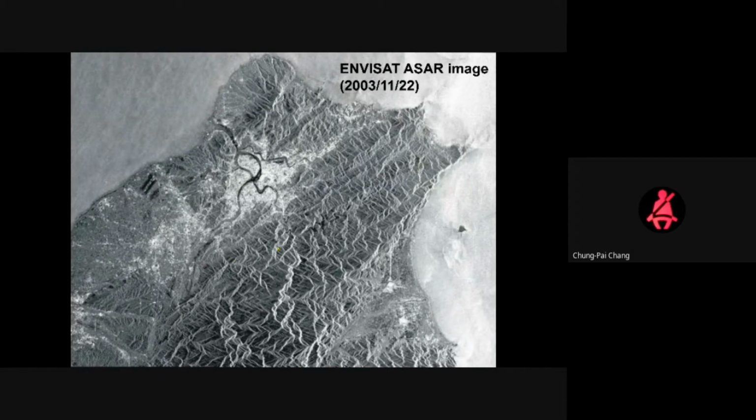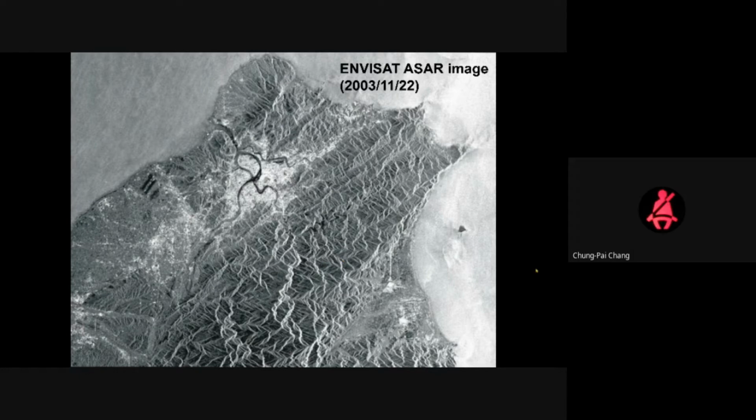And pay attention to the mountainous area. That's interesting. You can see this mountain. Of course, we have a longer slope and a shorter slope, always longer here and shorter to the east. On the shorter slope, you can see the return signal is stronger than on the longer slope. So it means that the satellite acquired this image from the east of Taiwan and looked to the west, and received the return signal from the west to the east.